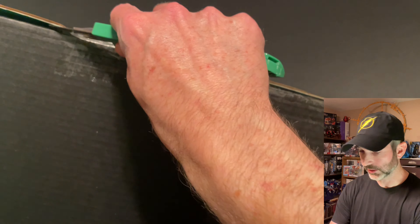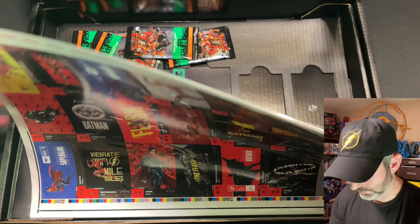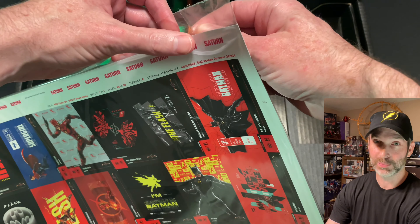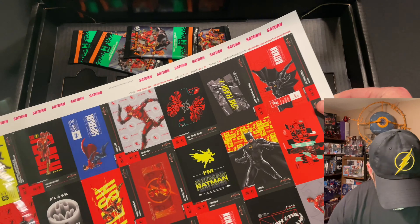We'll go ahead and check it out and see if there are any bonus packs included again. The uncut sheet is, in fact, in the box. Go ahead and take it out of this sleeve so we can get a better look at it. I do already spot some three-digit mints, which is pretty cool. Here's a look at the full sheet. We'll go ahead and take a closer look at some of these cards and take a look at the mints.